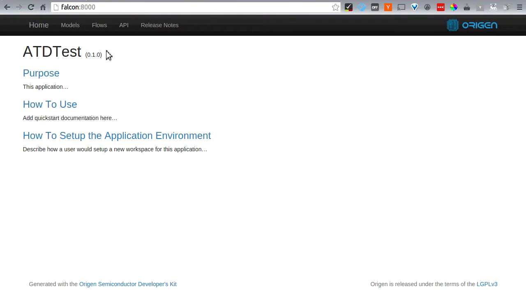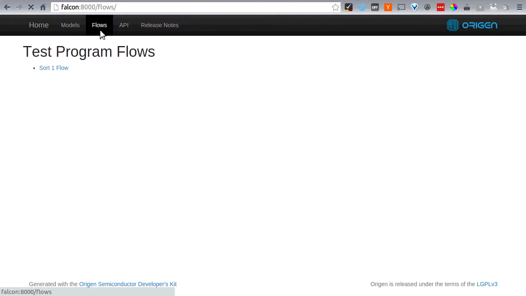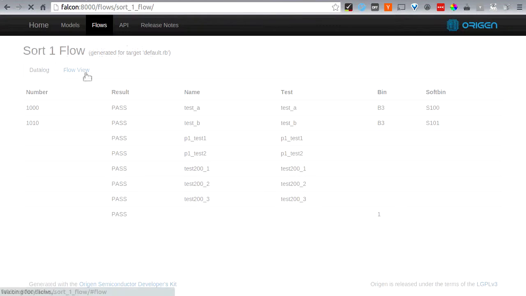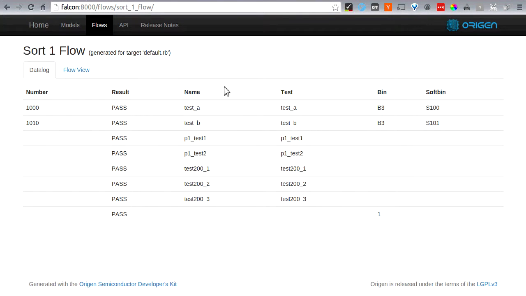and if we want to have a look at it, so here's my documentation here. I've got this flows tab here, and we can click on that sort1 flow. So here it's showing me basically what my flow is, test A, B and C. So this is applying the context that I supplied there, so basically it's just supplying the probe1 enable word. Every other test is assumed to pass, and this is what my flow does.